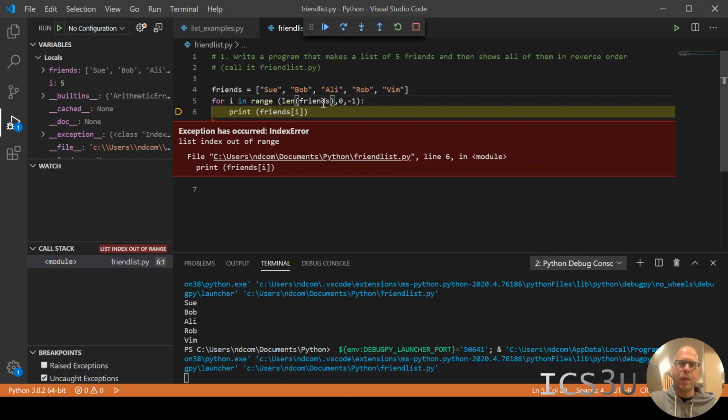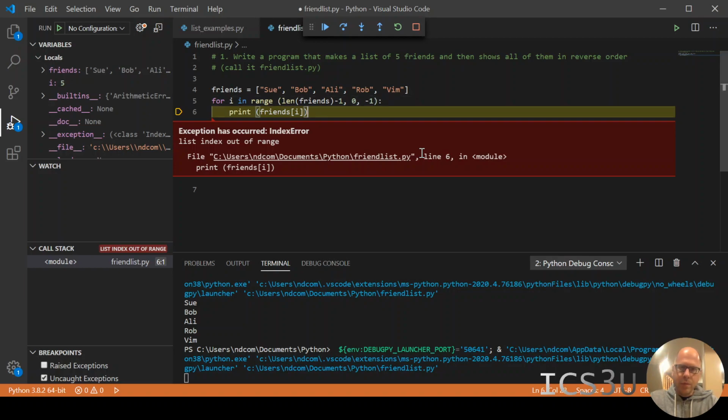Remember, this goes back to a previous video, the last video I did: the length of a list and the accessible values are two different things. We start accessing a list with location 0. So this list of friends has locations 0, 1, 2, 3, and 4. The length is 5. So if we use length of friends, it's going to try to access location 5, which doesn't exist.